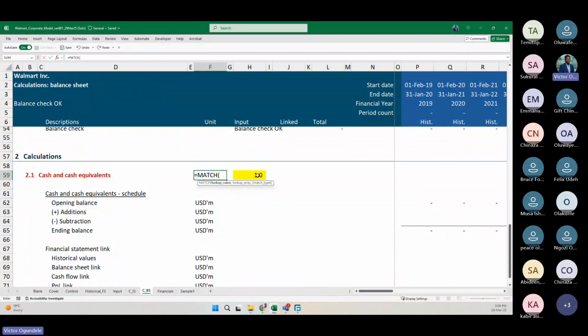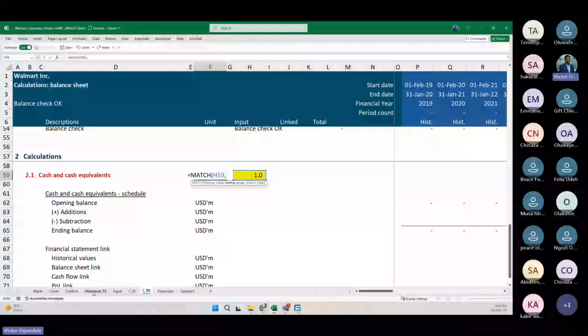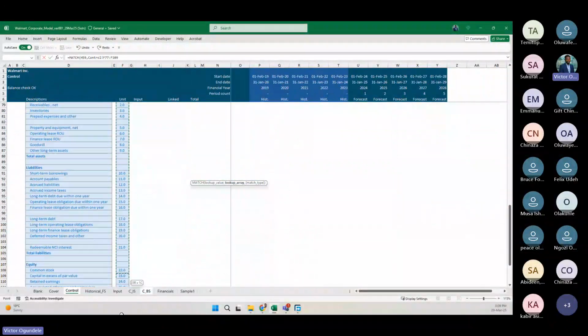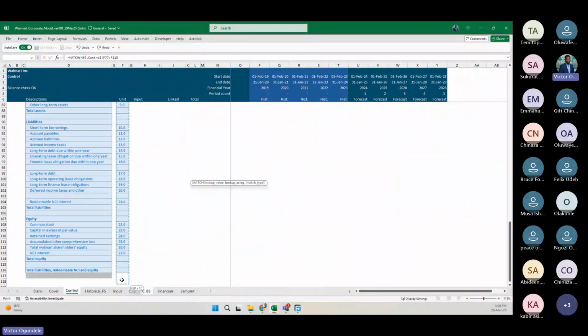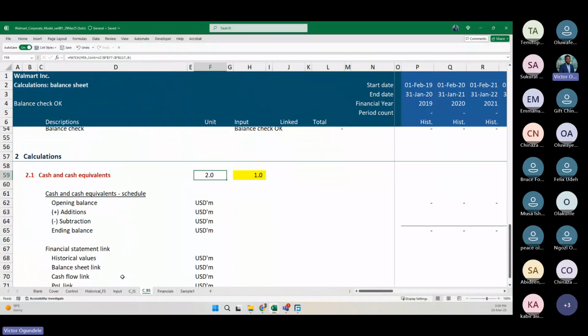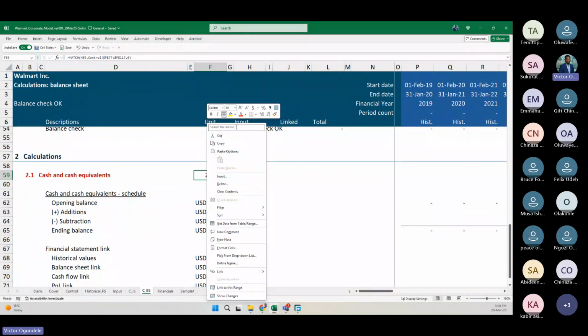So match, you should go and look for this one, comma, in what? In the list in that control that we've created, from the beginning to the end, including the extra cell, and give us the exact match.